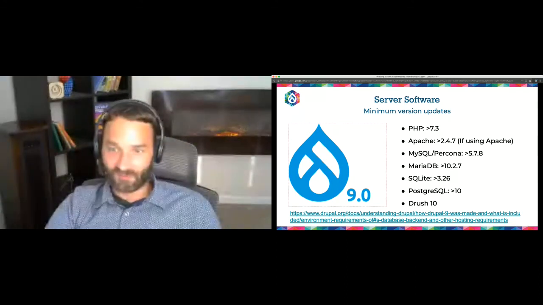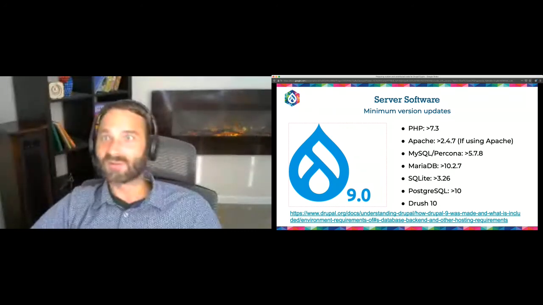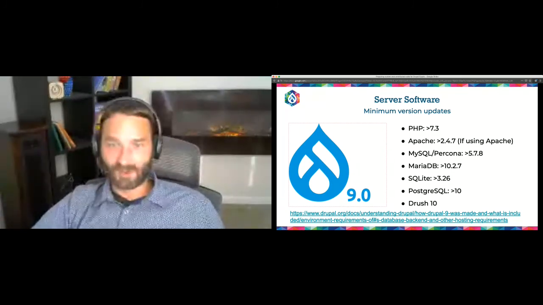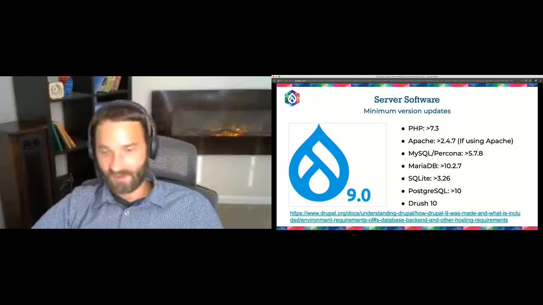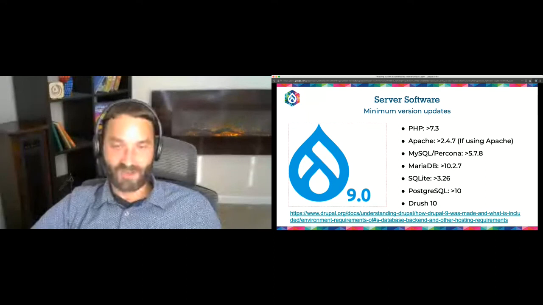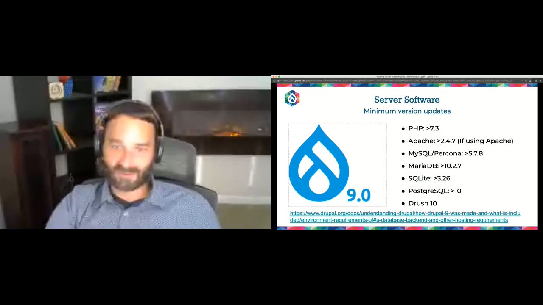So if Drupal 9 has all the features you need, and if enough of the modules in the contributed ecosystem exist for you to do what you need to do in that site, then I would recommend going to Drupal 9. If you're waiting on some and you want to get started now, it's fine to go from Drupal 7 to Drupal 8.9, and then just make sure any custom code that you write is Drupal 9 ready, and then monitor your contrib modules, and when those are ready for Drupal 9, then you can just do the Composer upgrade from Drupal 8.